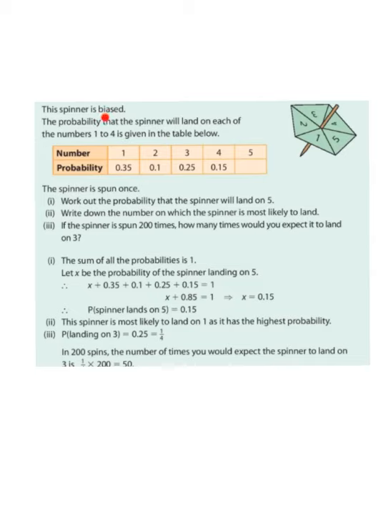So the thing that you have to learn from this example is that bias means that all outcomes are not equally likely to occur. If they give you a table and you're missing a section, you must make sure that the whole probability line adds up to 1. So you add up the values that you have and you take it from 1 to get your missing value. And then to get the expected value, it is the probability multiplied by the number of trials.